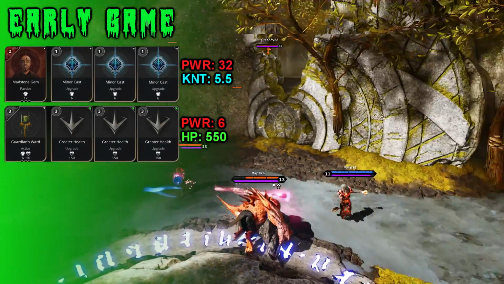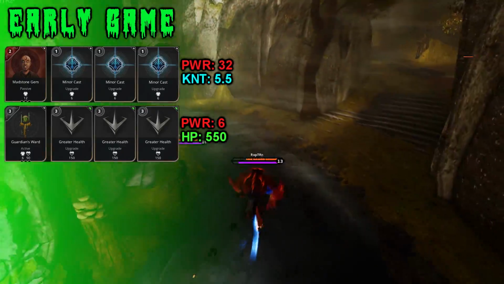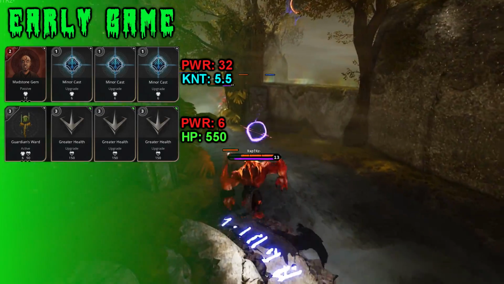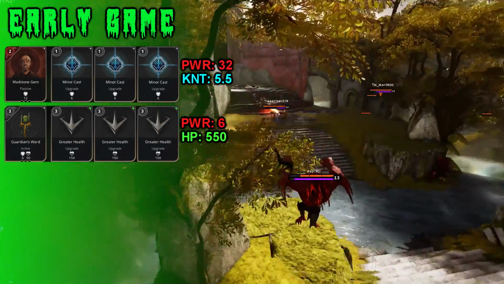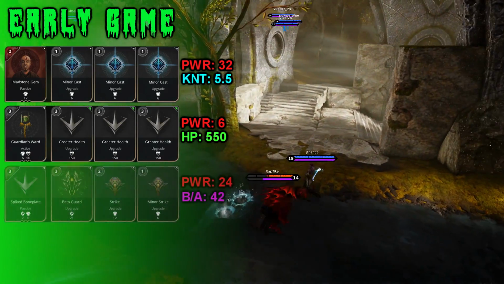Now you're wondering, wow, why do I need so much health in the early game? Well, you're not going to be fully upgrading this card right away. What I usually like doing is getting 6 points of health in there, so I usually get 2 upgrades. Then we move on to our second card, which is a spiked BONEPLATE.